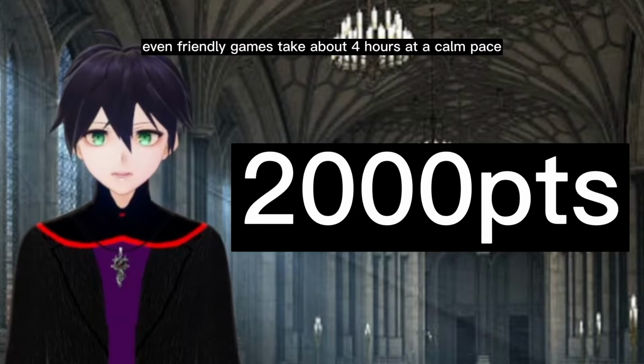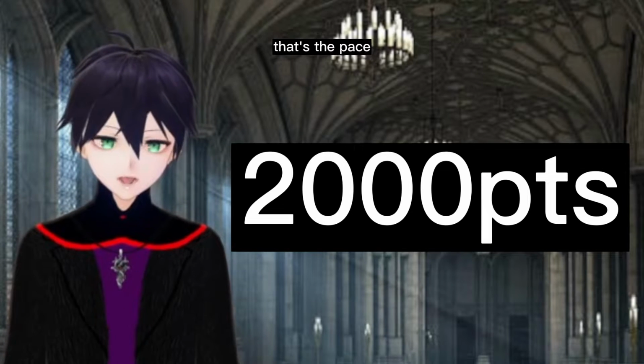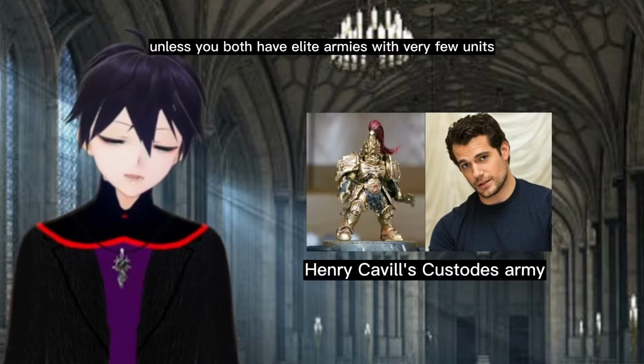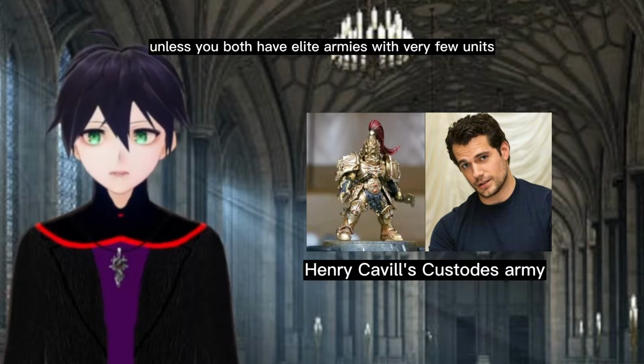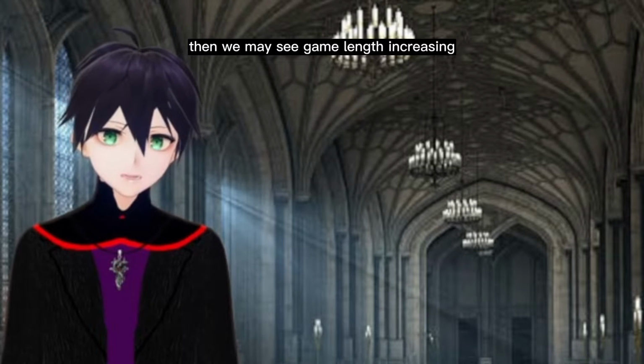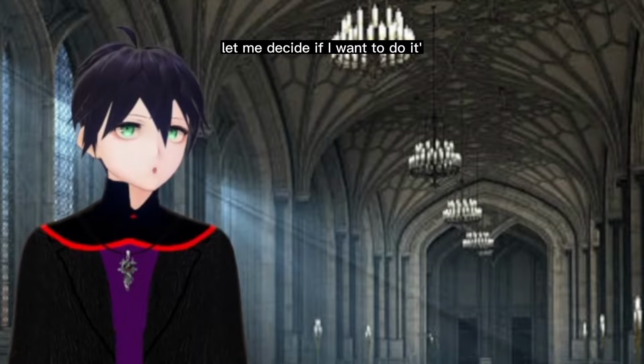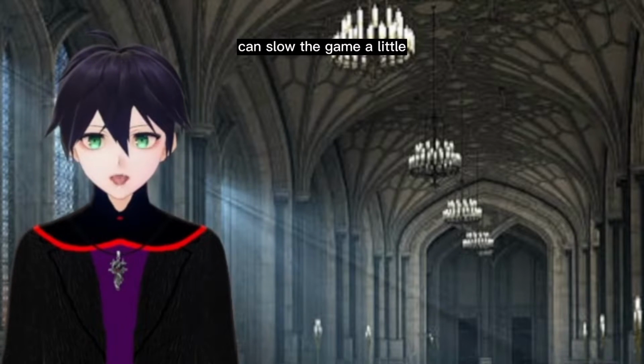Even friendly games take about 4 hours at a calm pace, and if you don't want to forget your rules or mistakes, that's the pace you'll have to play it at. Unless you both have elite armies with very few units. If points per model are fairly similar, then we may see game length increasing. The introduction of reactions, and hang on, I have a thing, let me decide if I want to do it, can slow the game a little.